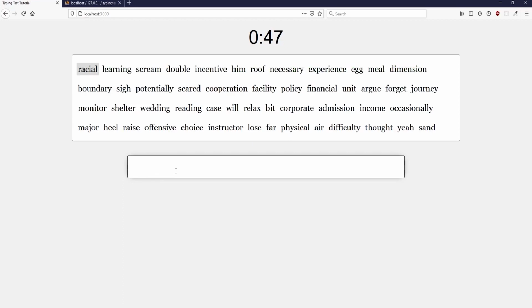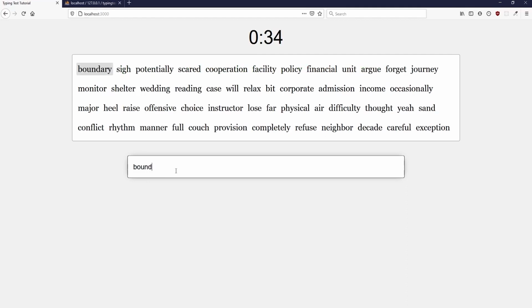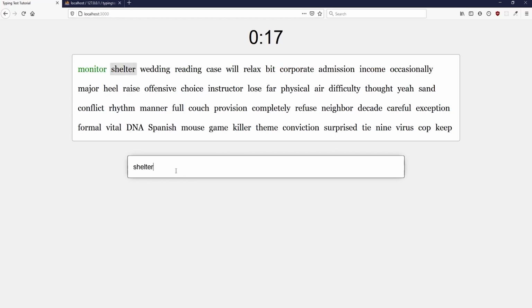Obviously I do need some amounts of concentration when doing this, but it doesn't really matter what my score is, to be honest, because it's not a video where I'm trying to show off my typing ability. It's a tutorial. But obviously, as you can see, the game is working nicely. We can play it. Man, I'm getting a lot of words wrong here. But again, as I said, it doesn't really matter.